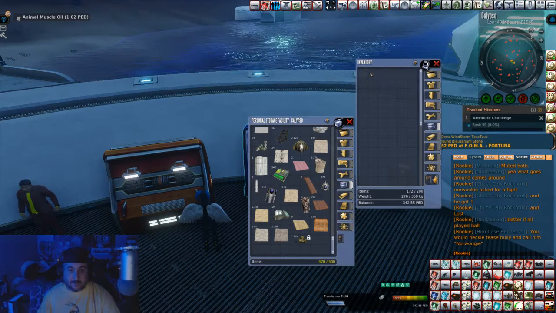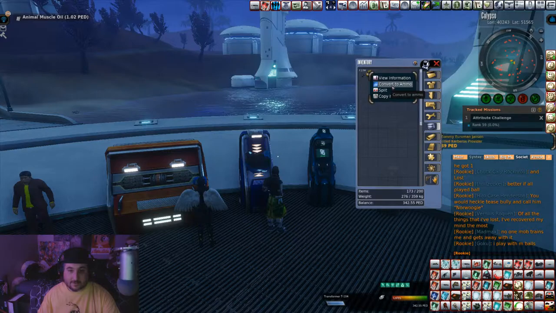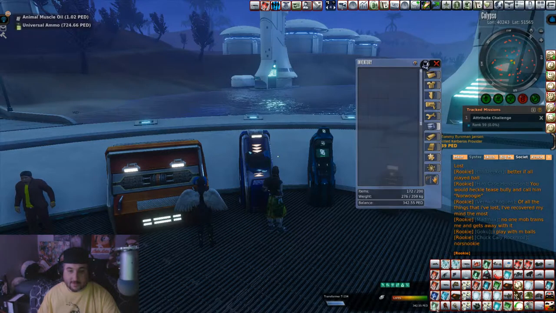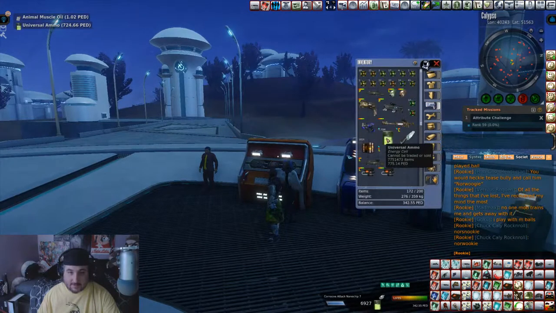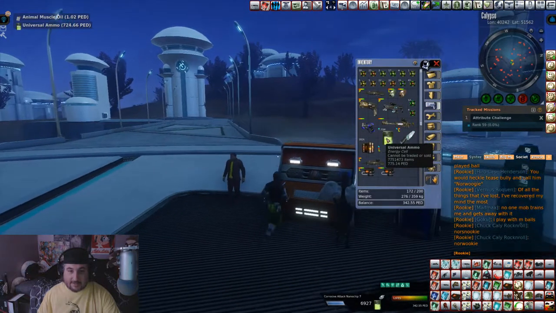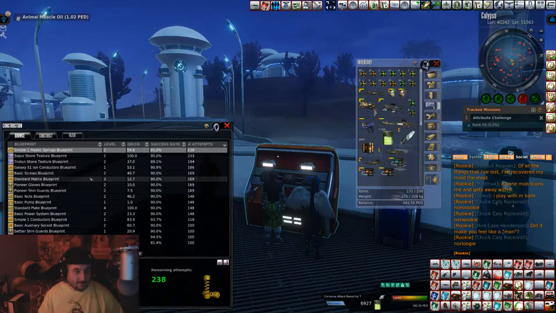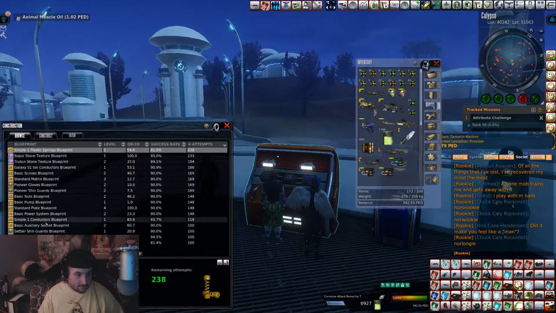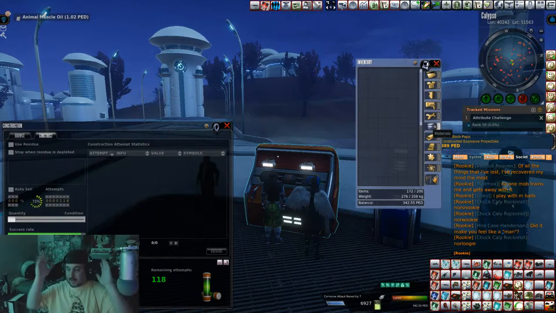I didn't do the... Alright, let's go ahead and just convert this to the universal ammo. How many ammos we got? About 7,000. 775 PD of universal ammo. Let's go ahead and do some simple conductors. About 100 of those and just sit back and enjoy the ride, I guess.